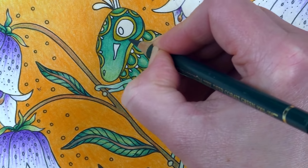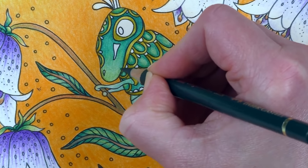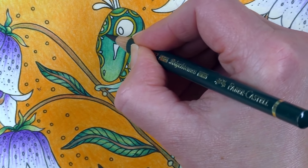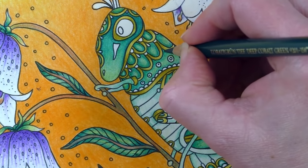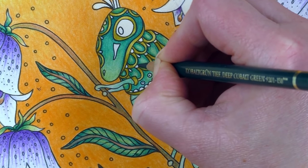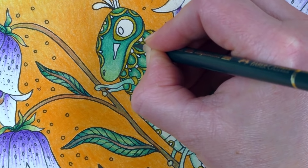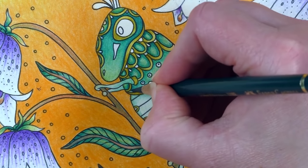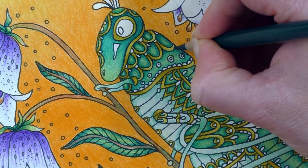I'm going to go all around the outside of his eye there. Yeah, I think so. And down this little bottom bit, following the line of this gold that lines the bottom of his head. There we go. Now I feel like he's better seated into the picture with this. Again, I'm going to go around now with the deep cobalt and just press it into the little corner or shadow of the gold. So wherever there is gold that borders onto the green, just press a little bit of this deep cobalt green. And already I think I'm really liking that effect. Giving him a bit more definition.